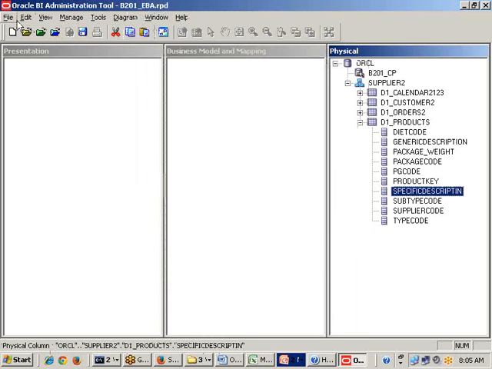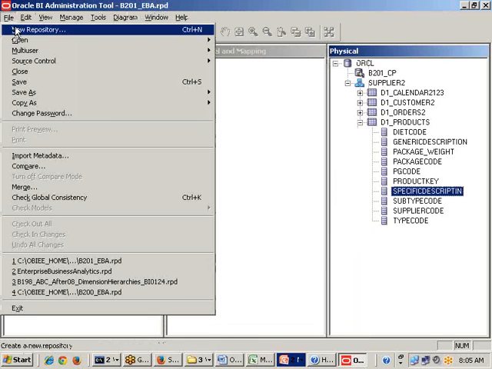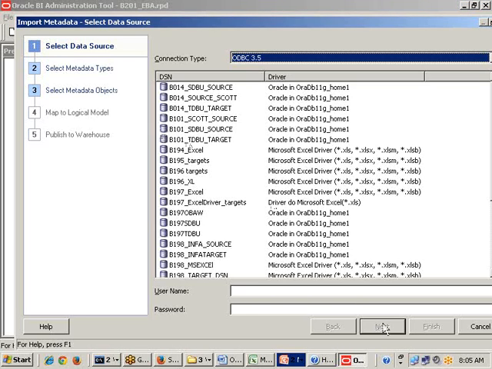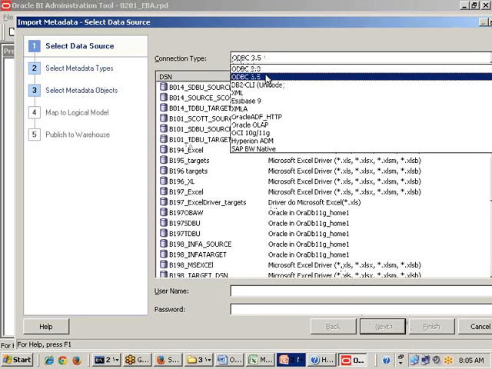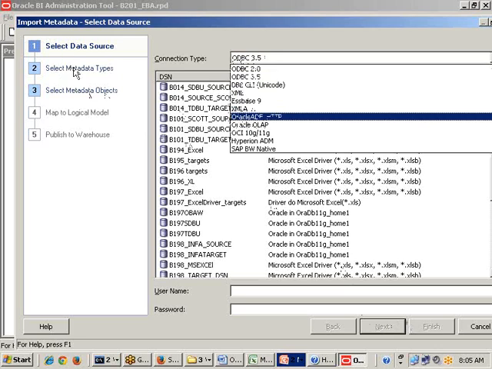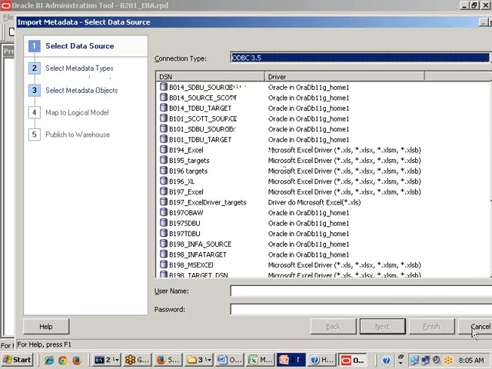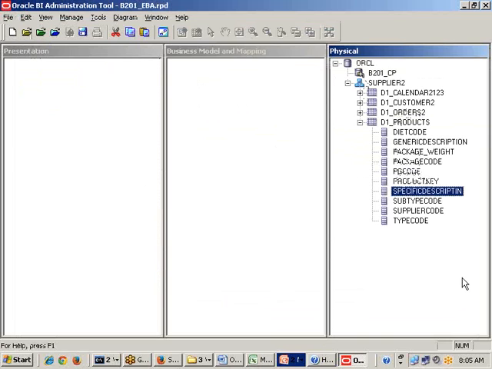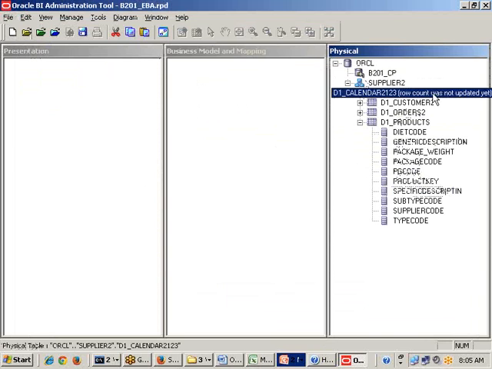And also, did you notice it or not? Whenever you went to the File menu, Import Metadata, here what is the option you are seeing, sir? Select what, sir? Metadata types. That means we are importing only metadata. So what I mean to say is we imported only metadata, not the data, sir. Now I am trying to revert this one, calendar 2.